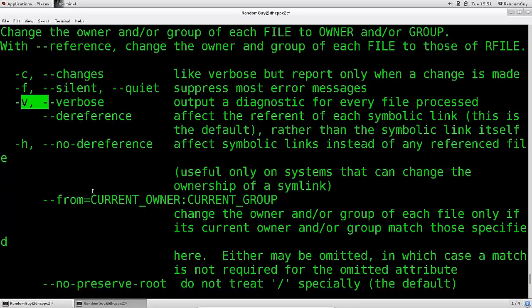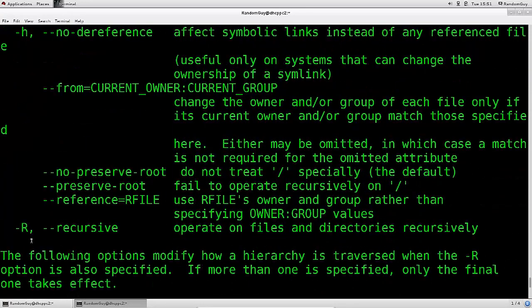And down here we have recursive, which operates on files and directories recursively. This is pretty much the same as in chmod, because it does the same thing for the subfolders and the files within those folders.